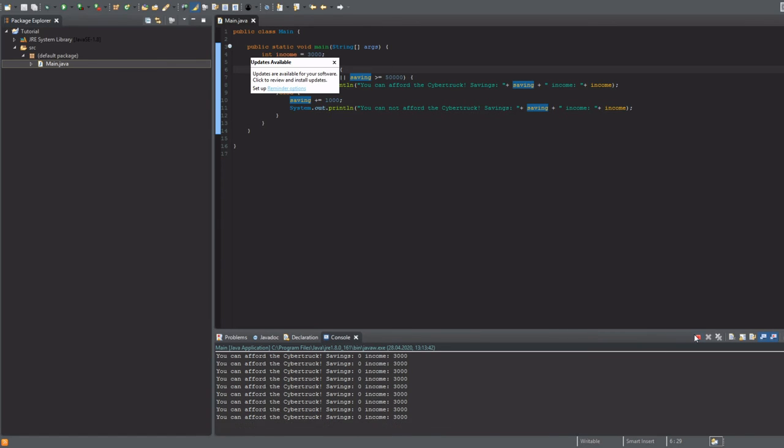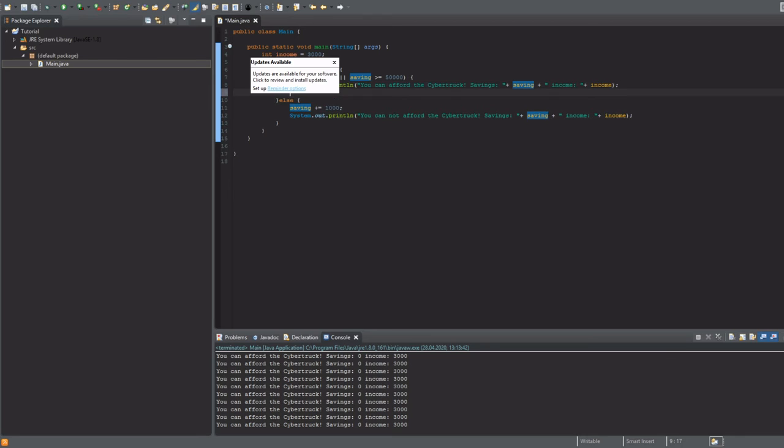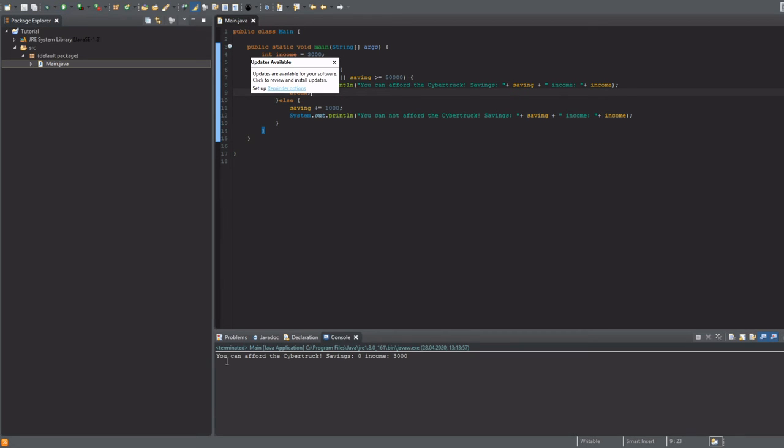So what we want then is something like, okay, when we can afford the Cybertruck, break the loop. Bam, you can afford the Cybertruck. You don't have any savings, but you have enough income to take a credit. A debt. Oh, it means debt. Okay, yeah. So that is a while loop. A while loop is only going on while the condition is not fulfilled. Okay, but there are now for loops.